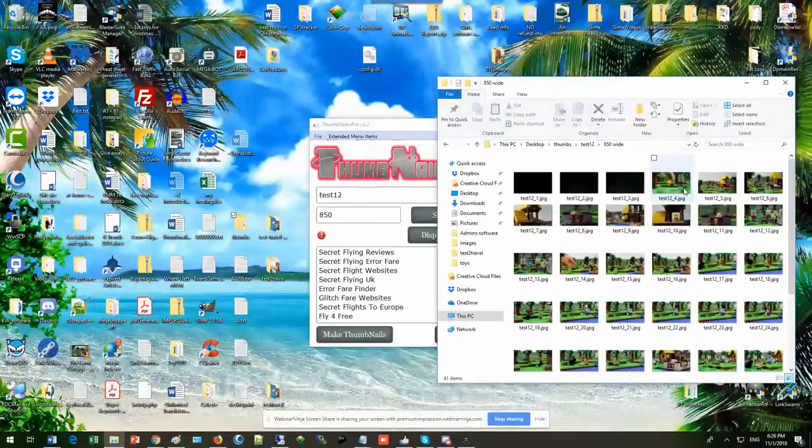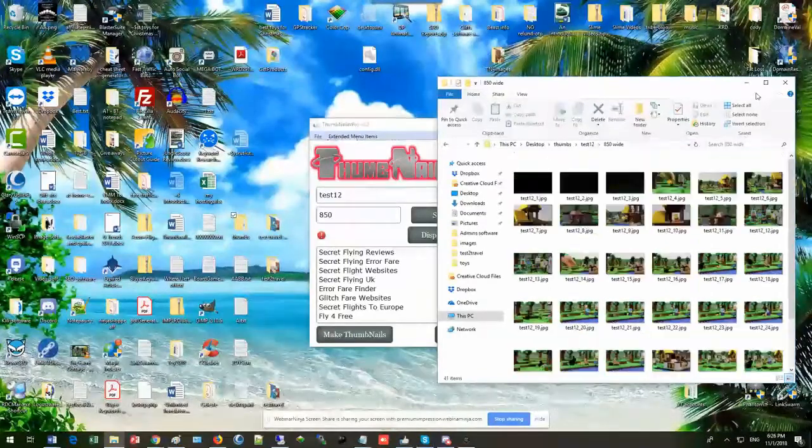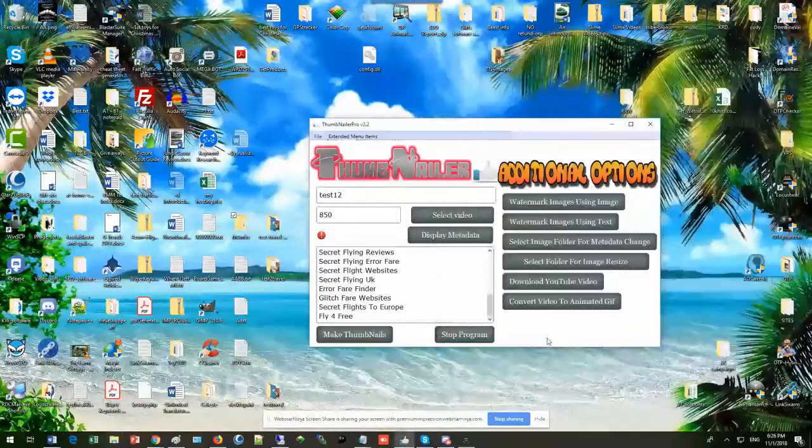And we can take all of these and do the metadata like I just showed you. You stuff the metadata in these images. You can do that to all of these. Just pick this folder and it'll go through every one of these and put metadata in it. So you have different metadata for each video that you have there. And you can put your URLs in there, your sitemap URL and your raw URL and hashtags and all that good stuff. Then this little button here, download a YouTube video.